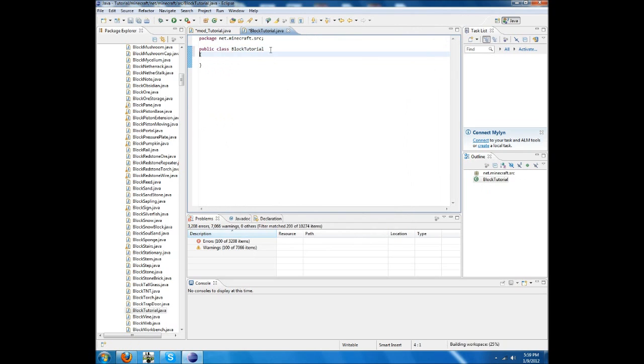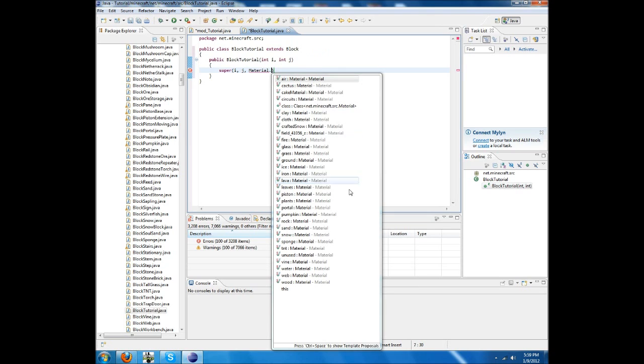Once you're in the new class, after public class BlockTutorial, go extends Block with a capital B. And now in here, you need to go public BlockTutorial(int i, int j), and then brackets there, super(i, j, Material.) and then whatever material you want it to be, so what type of block it is.